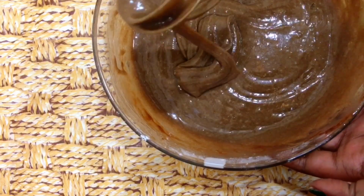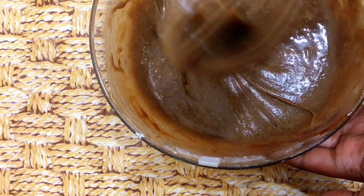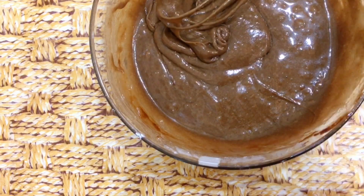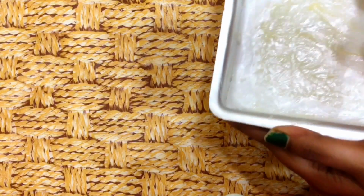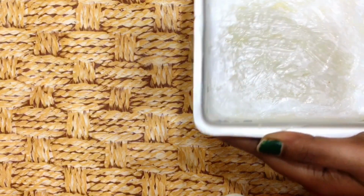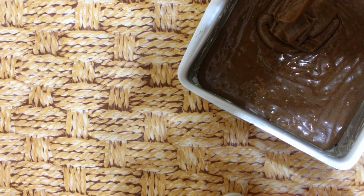So this is a consistency that we need when it is done. Do not over mix it. This is one of the baking tips that we need to keep in mind. Now I'm going to take my cake mold and add the butter paper and then grease it with some butter to make sure that the batter does not stick to the end. Then I'm going to add this batter into it and level it up.